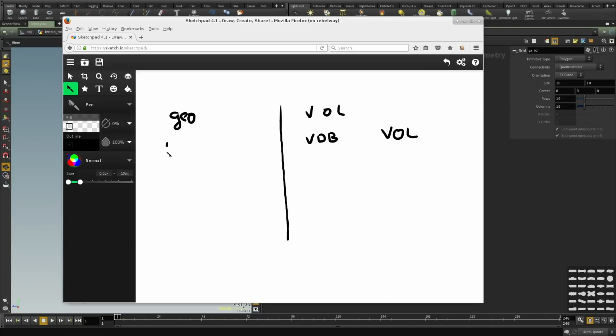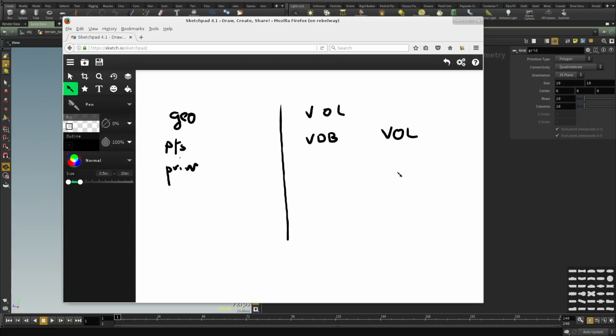Now with the geo, we have points, so PTS, we have prims, and anything that is made of these is considered geo, so particles, splines, curves, anything like that is part of geo. And anything with volume is part of the volume section in Houdini.